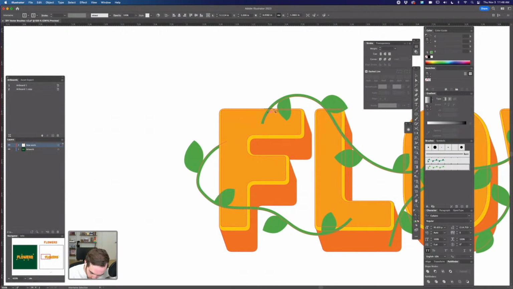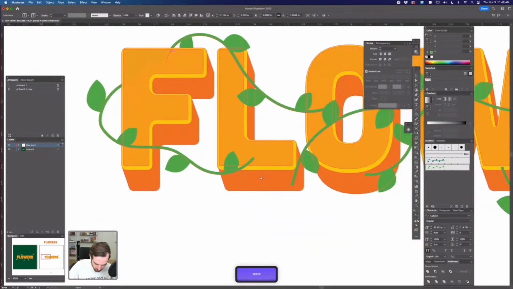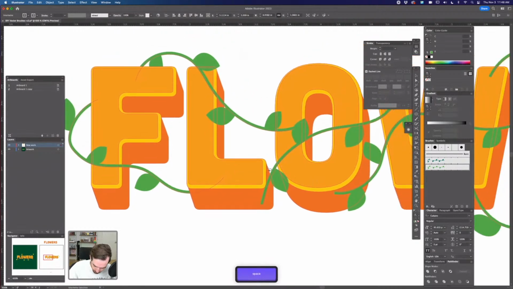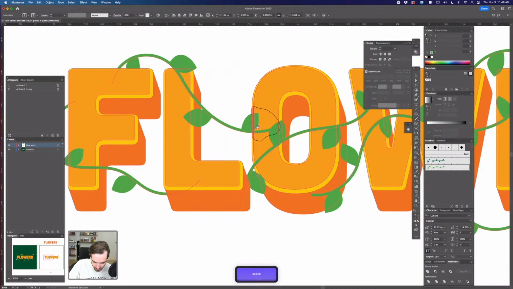So I'm going to get very precise with what I'm outlining so that we can completely cover it up. And this tool will do the majority of the work by itself. And I'm just tracing where my letter is. And that literally is like magic. Couldn't tell you how many times I've had to do this manually, and it's tricky. So I think this one we're going to have to make some edits to.